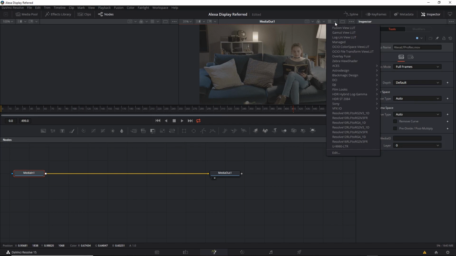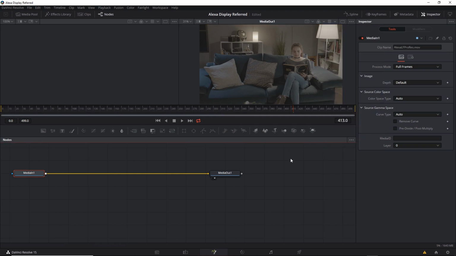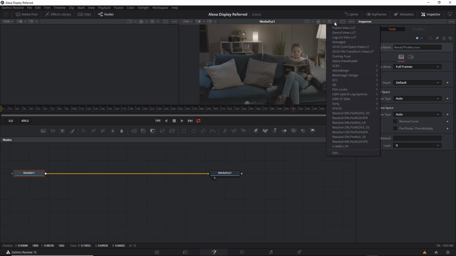It's also possible to apply a color space transform by using the fourth option in this menu, which is Managed. And this option is similar to applying a gamut tool. We'll demonstrate the Managed option and the gamut tool in a later video. You may also notice that there are several OCIO options here, and those offer an additional way to apply a custom color space transform. We'll demonstrate an OCIO tool in a later video also. Because Fusion is relatively new, the LUT button is a bit buggy. So be careful not to select a LUT more than one time, or you might have multiple LUTs applied to your view. So just be very careful with that.